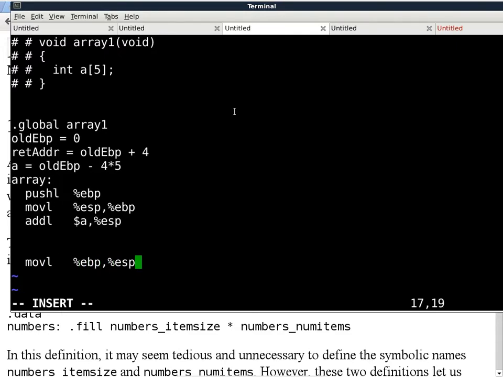To exit, I clean it up by just restoring the stack pointer from the frame pointer so it points to its own old value again. Do the popl to actually restore the old value of EBP, and then do a return. That's it. So this means the allocation of an array in assembly is really not much different from allocating the space of an individual variable. You just have to calculate the size of the array, and that's it.